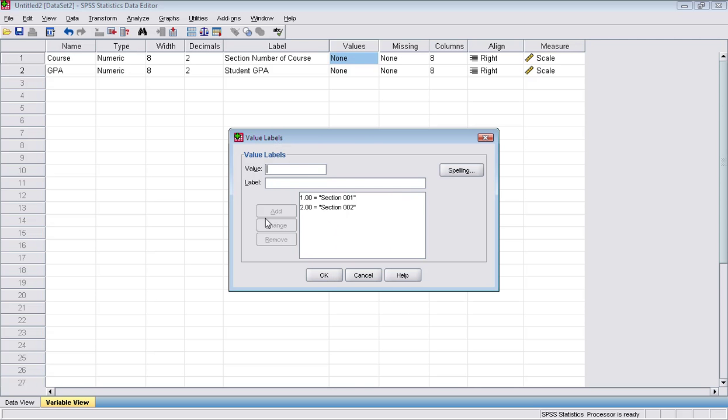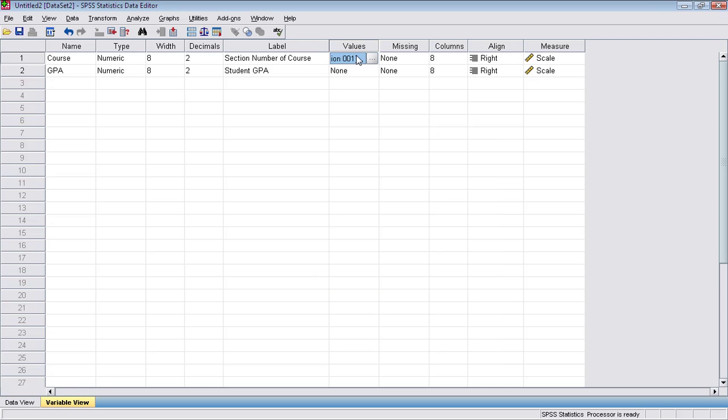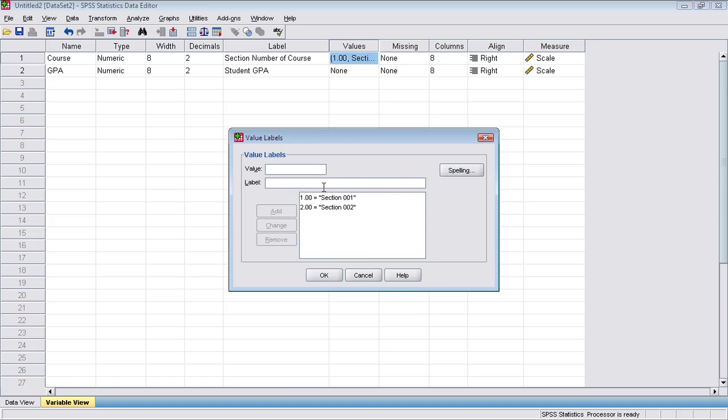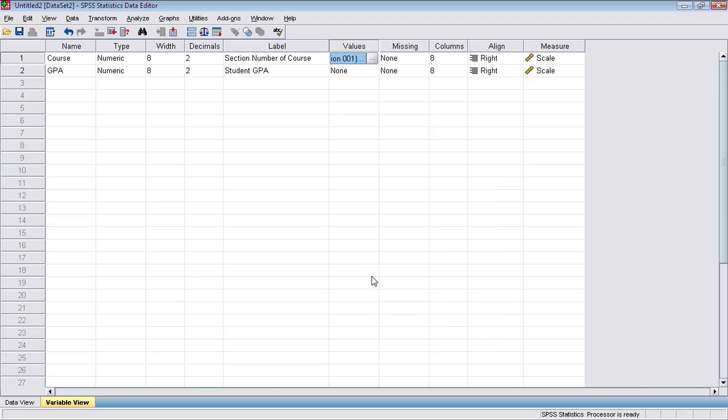And you're going to use this a lot for your independent variables where you want to code male and female, or year in school, or an undergraduate major. So for your independent variables that are categorical or nominal scale, you're going to want to use this feature because it'll make your SPSS printouts much easier to read. I'm going to click on OK. You can see it's added some stuff here. If I ever wanted to get back into that and see what's there, I could always just click on that box again and it would expand, and I could add, change, edit, and do all kinds of stuff.